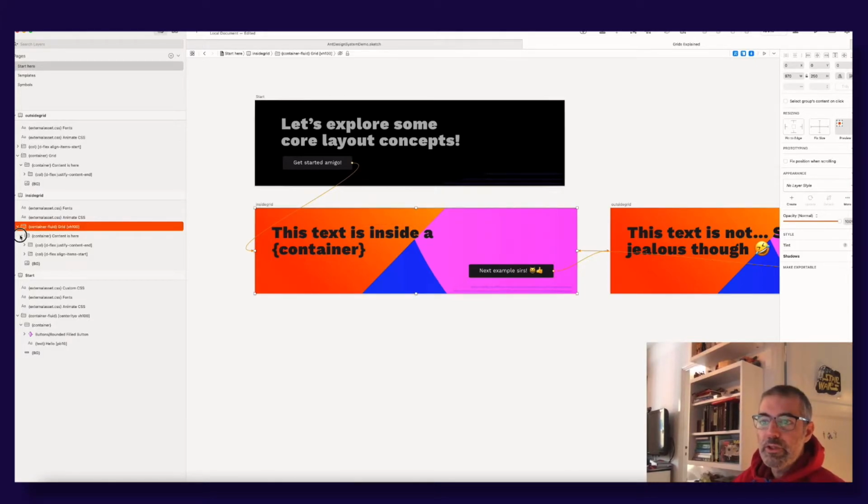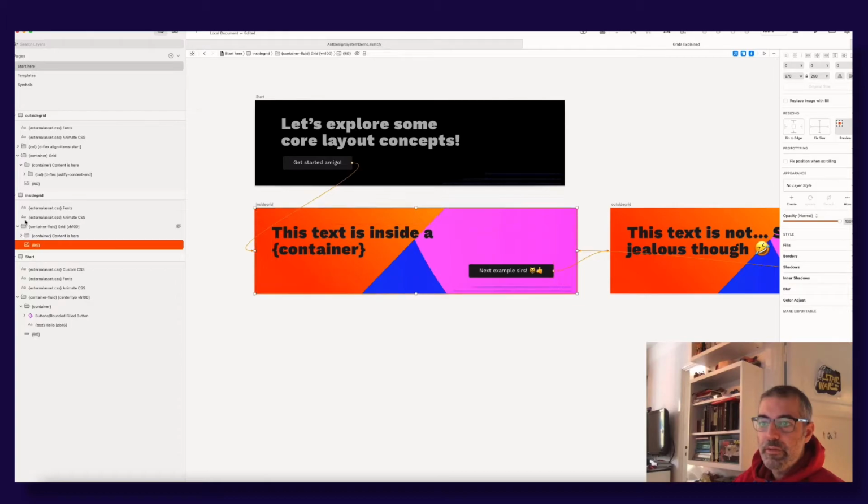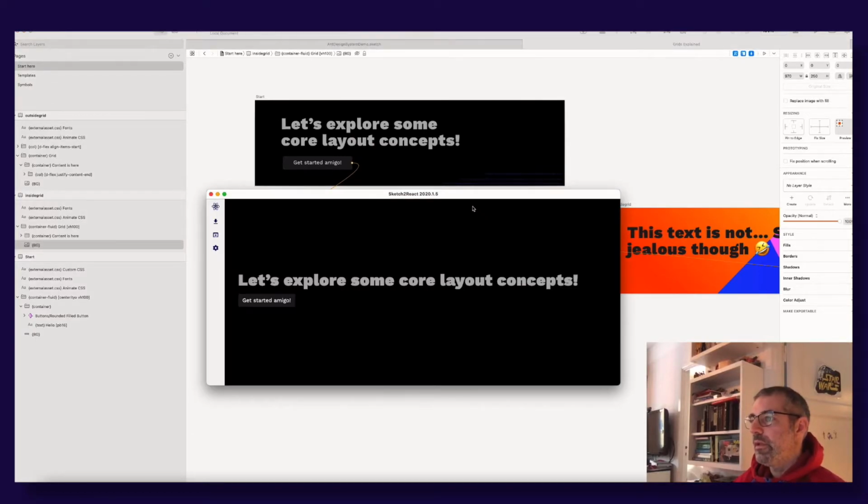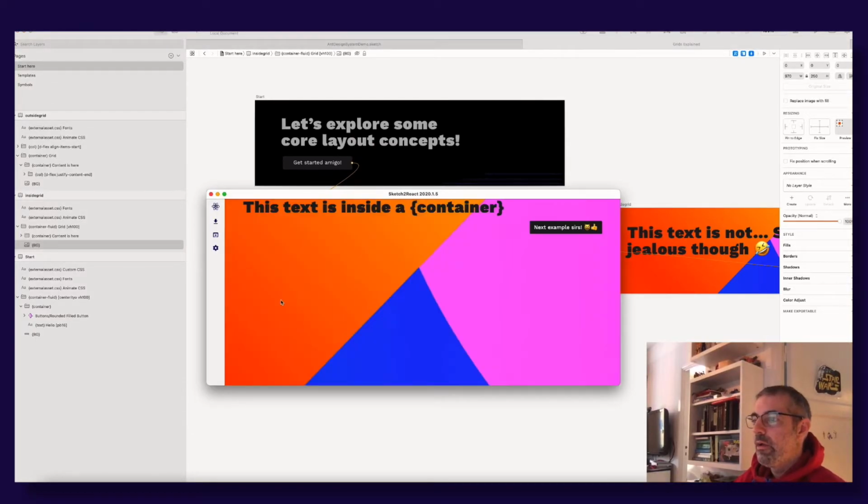And then we will make sure that the background image is where it needs to be. Like that, we save and we check it out in Sketch2React. So now you see the background image is taking up the whole view height.